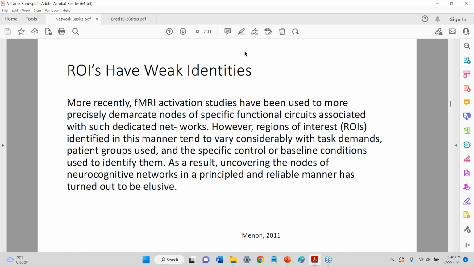So the function of an ROI, its participation in that function, like working memory, depends a great deal on the task you're doing. It may be involved more or it may be involved less, and there's a lot of tasks you can do with working memory.